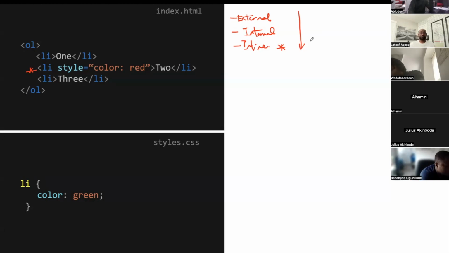It's like if you've made a rule first, the next rule is what is going to be obeyed until the last one. So that was what I wanted to point out. But I think you answered that question when you said the order of specificity is downward. All right. Thank you, Abiodun.